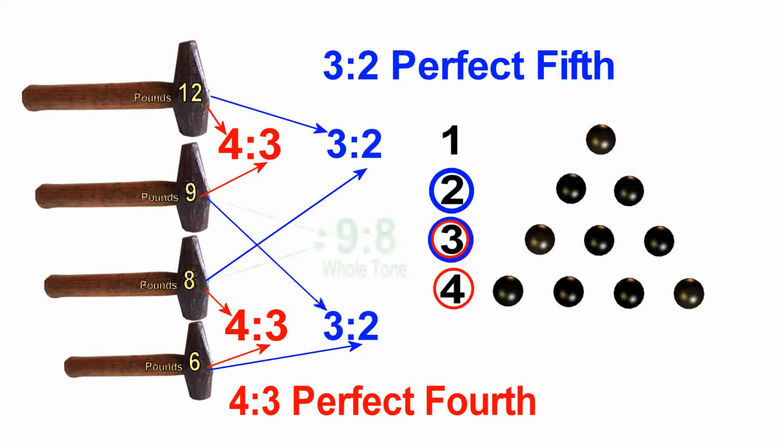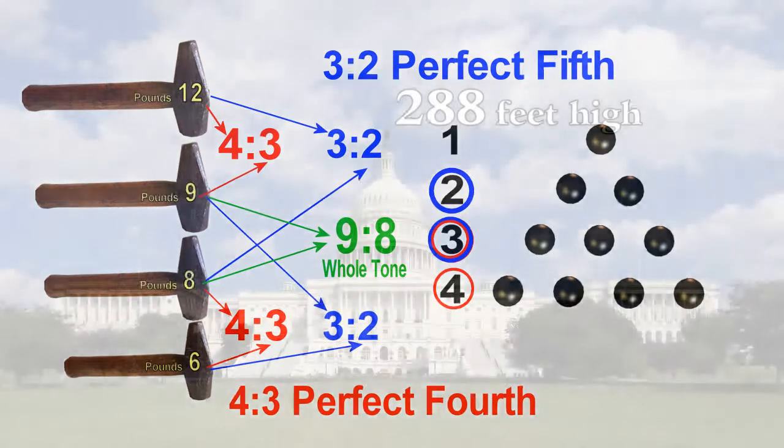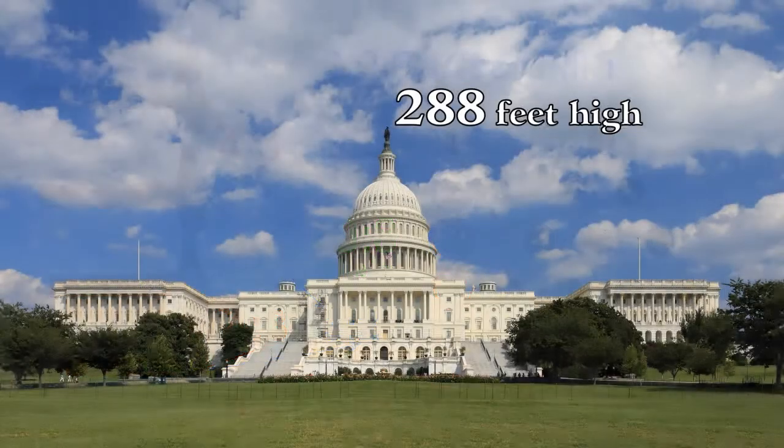Now 9/8 is giving a whole tone. Music's not my thing, so this is pretty much copy and paste information, if you want to say, but people who are into music have commented and have seen connections, especially Doric and Ionic, in the musical scales as well as these. But either way, back to the US Capitol building.